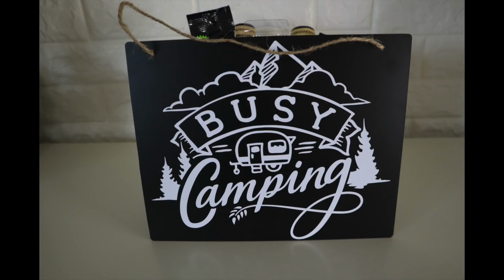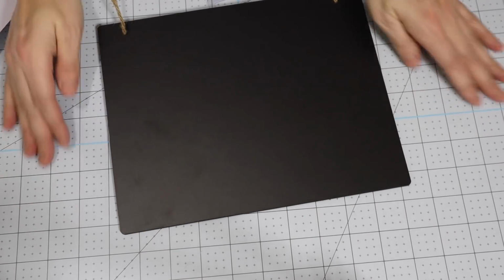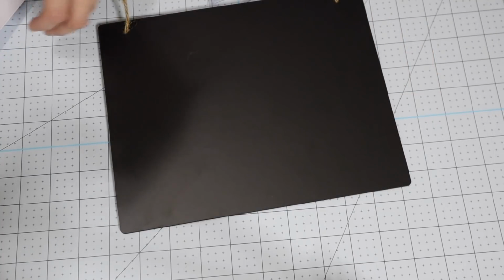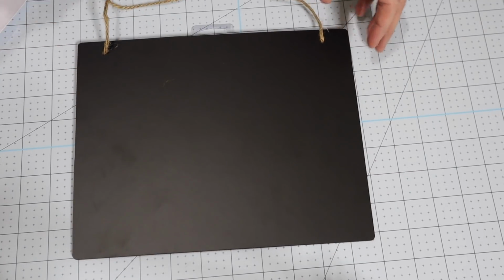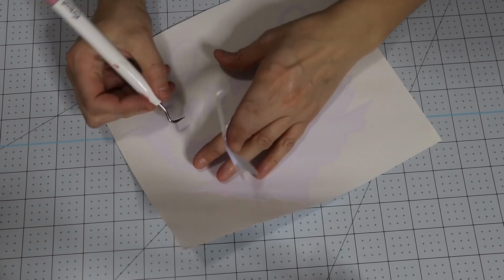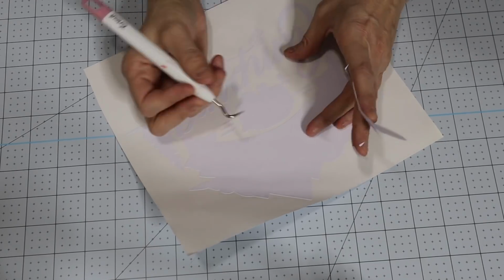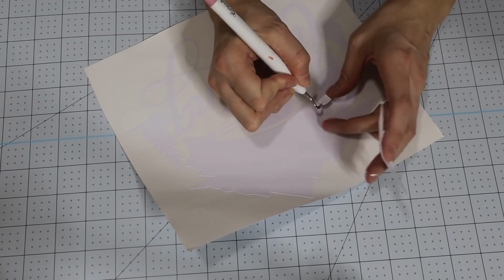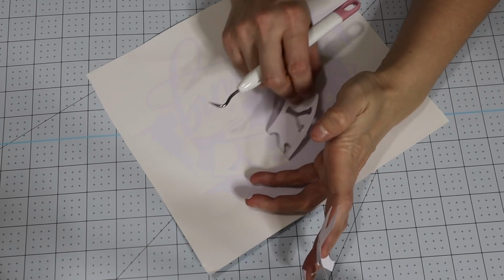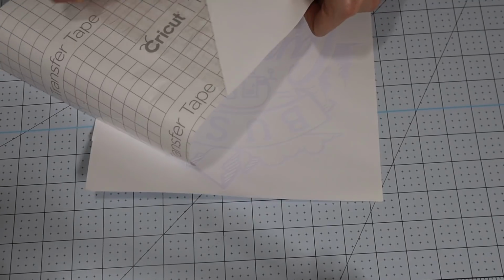And to go along with those, I thought I would just make a really quick sign. This is just with Smart Permanent Vinyl. I picked up this little sign at Walmart. It was like $4 or $5, but I love the Walmart blanks. They have so many great options. I just used the vinyl in white. Permanent vinyl. I don't think this was Smart Vinyl. Anyways, I'm just using vinyl, weeding this out, and I just stuck this right to the black sign I picked up at Walmart. Easy as that.